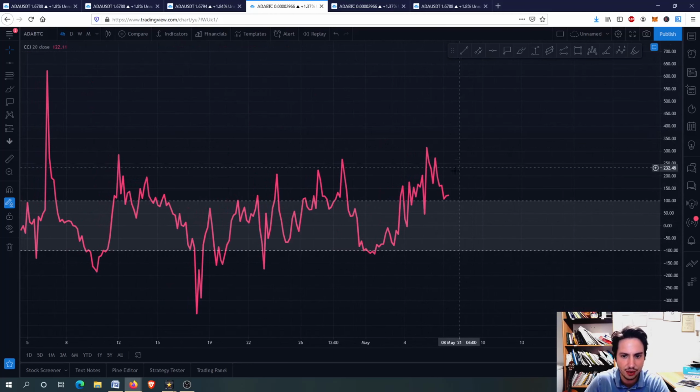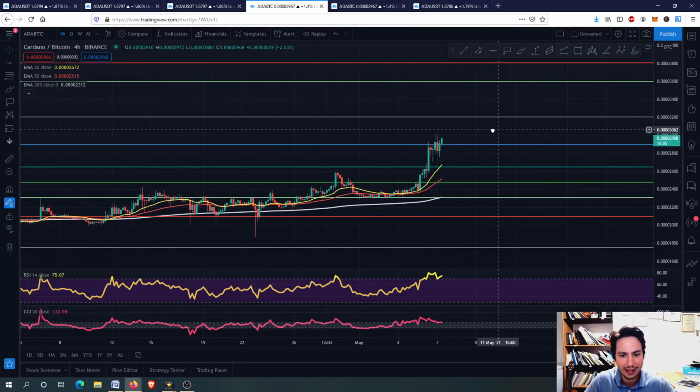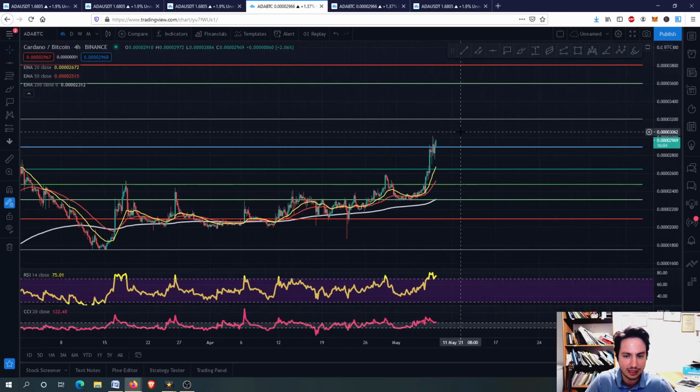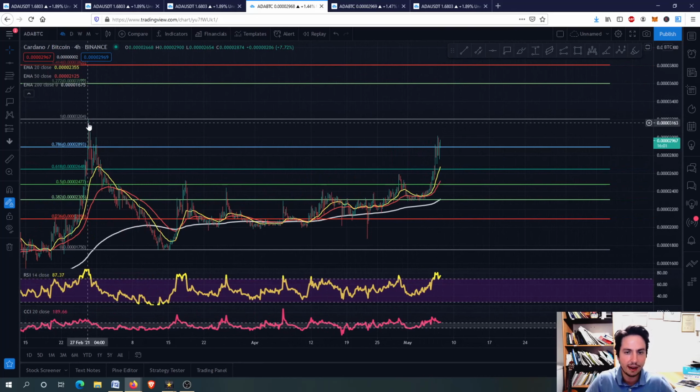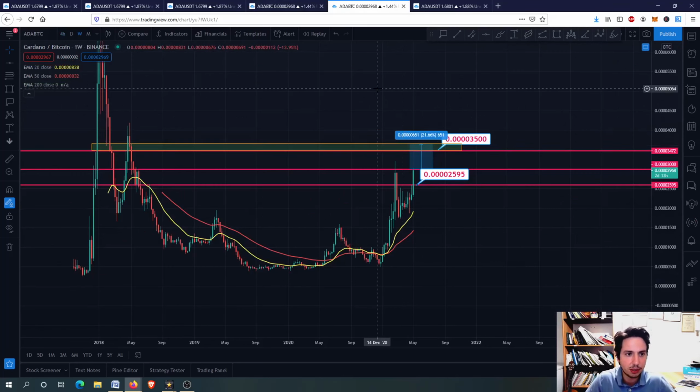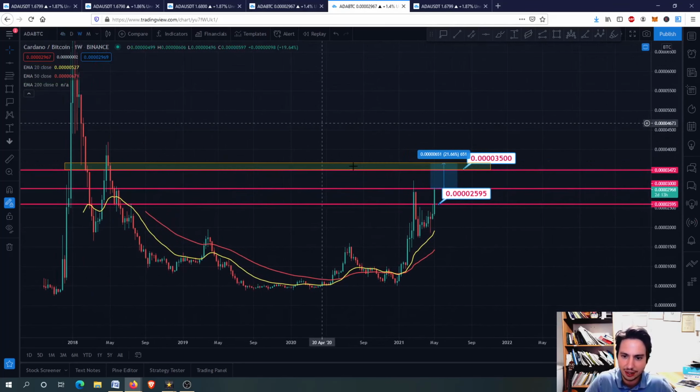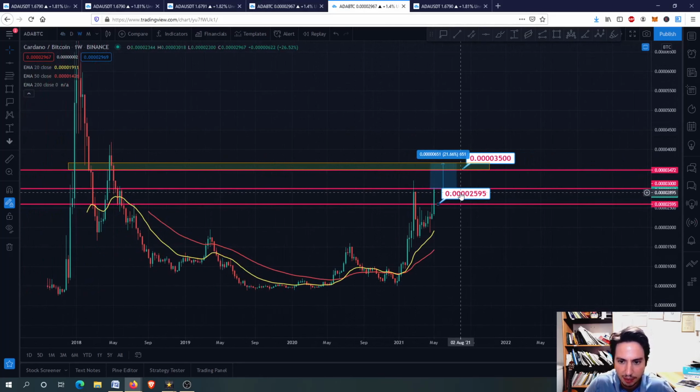We might stay there a bit for a while till we see a further correction, but right now I think, guys, we might take into consideration that we might hit the previous high. Let's go to ADA against Bitcoin in the weekly frame, and as you can see here in the weekly frame, guys, we got some very important resistance level ahead of us.